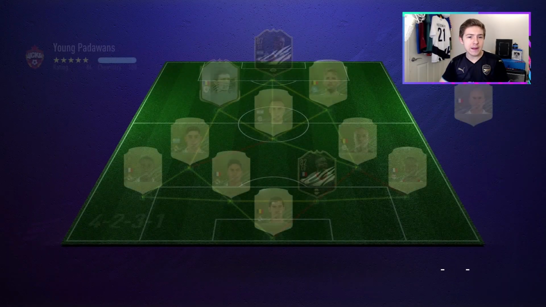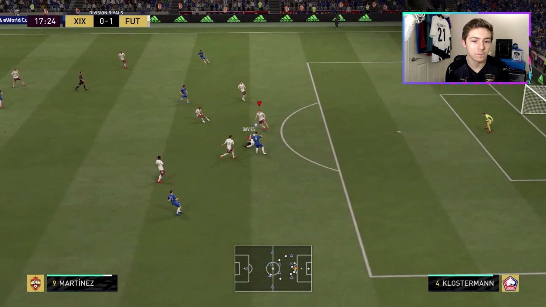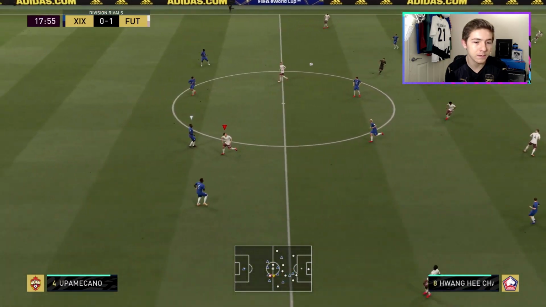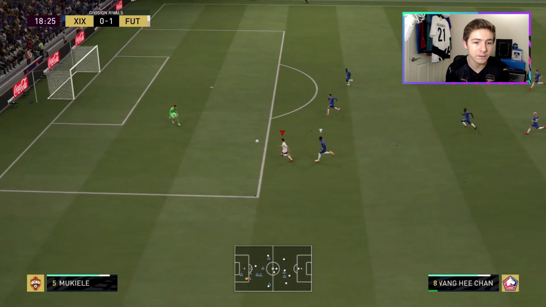We go again, and this time we actually face a really, really good side. My opponent's got Icon Hadji, in-form Alejandro Gomez, and also in-form Upamecano. There's plenty of pacey centre-backs and defenders in general on show in this matchup. Nice. Klostermann picks up the ball in his own half, and left-footed over the top through ball. It might actually create a chance for us, you know.